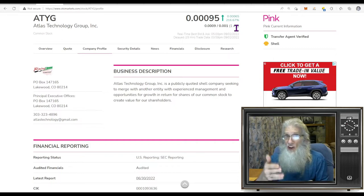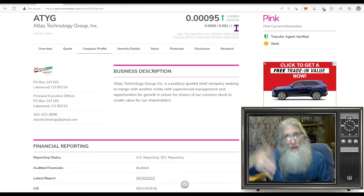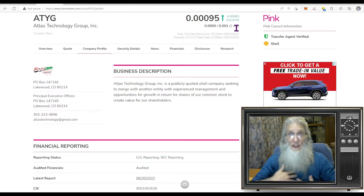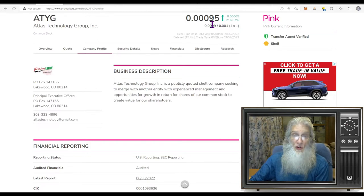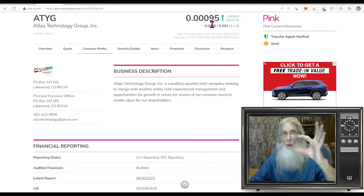We went from 0.0003 to 0.0006. Now, it's not the 100%. We could have got that from 1 to 2, but it does that forever. Months, it'll go from 1 to 2, 100% gain over and over and over again. I was excited that it went from 3 to 6. Well, this one started off the day at 0003 and went up to 0095. So this one's doing even more movement down there in the 0000 portion of the chart.